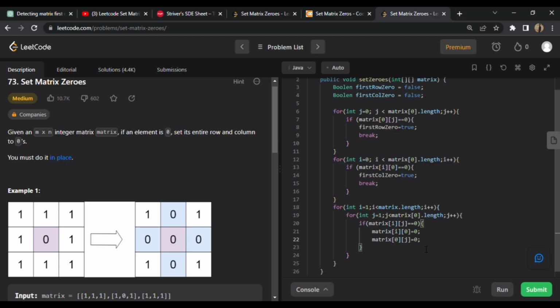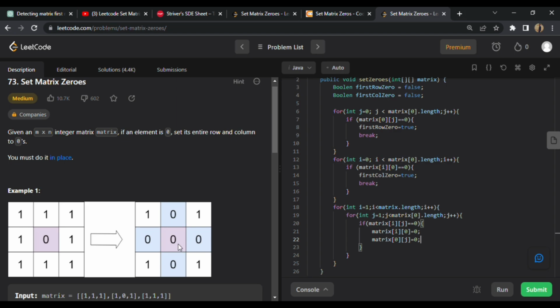Then it checks if matrix i and j, the position where the i-th and j-th value is equal to 0, meaning at any position the value is 0. Then for matrix i, the row, we set the value of the column equal to 0, so that row value is going to be 0.